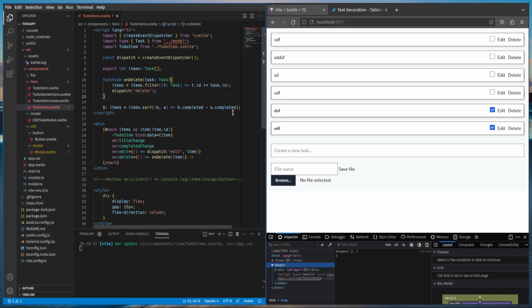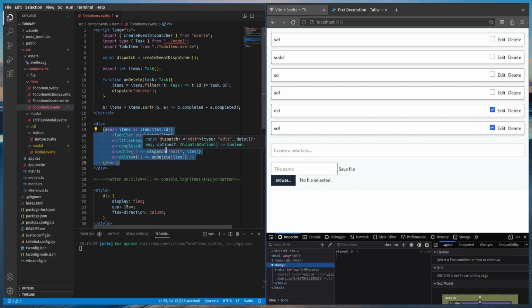But like I said, I kind of want to separate these. So I kind of want to have them in their own list if they have been completed. This will actually become really difficult because we have this each statement here. We want to loop over some items here based on a condition. So we only want to loop over those that have been completed.